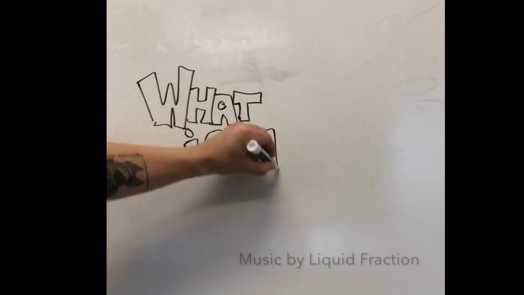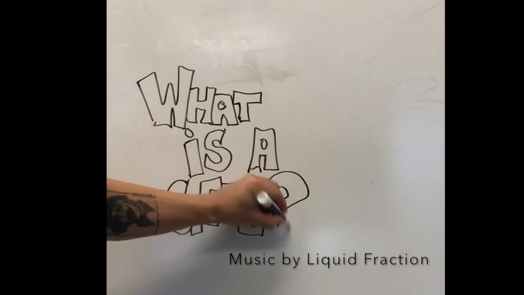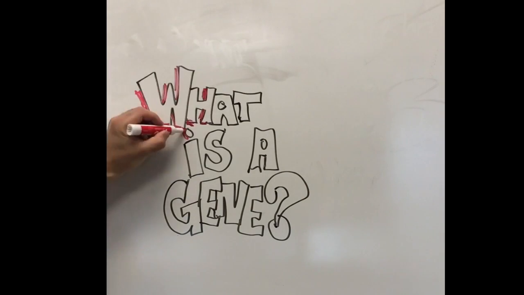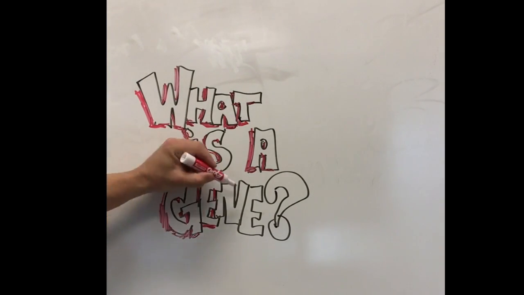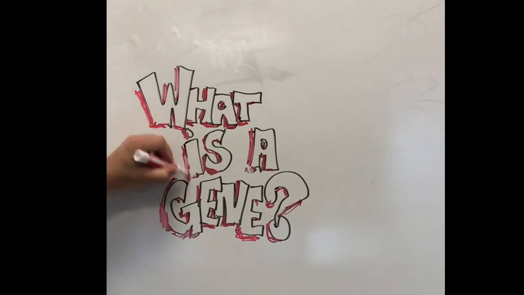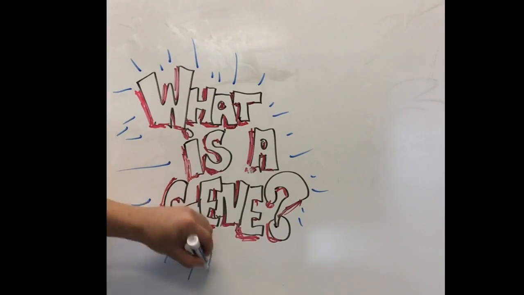A gene carries the information that determines your traits, which are features or characteristics that are passed on to you, which are inherited from your parents. Each cell in the human body contains about 25,000 to 30,000 genes.